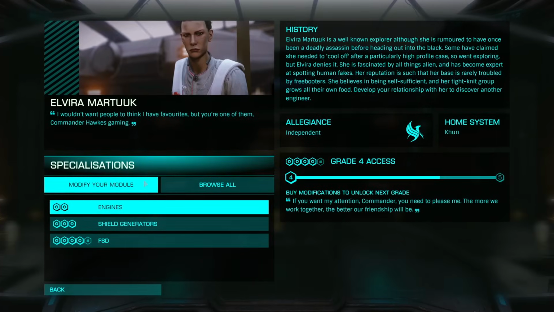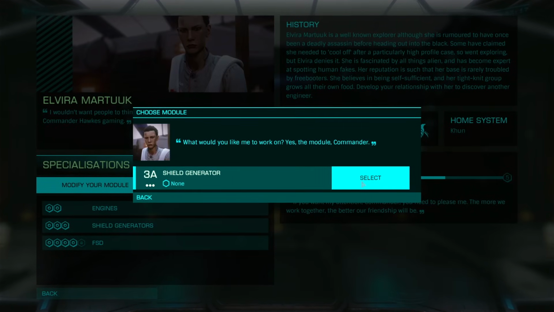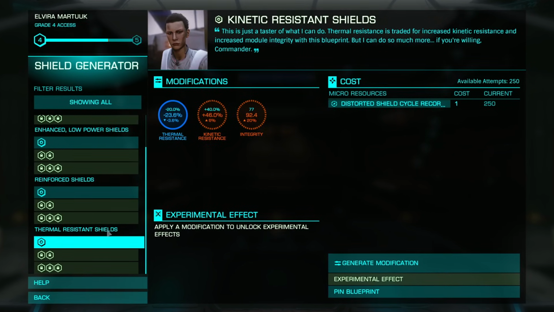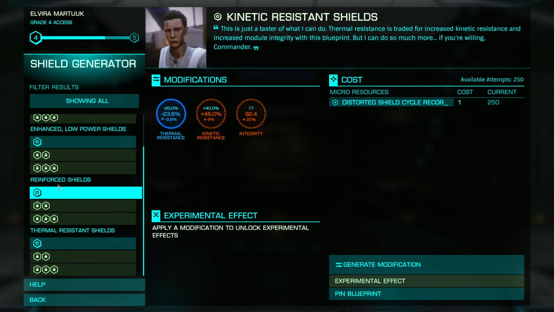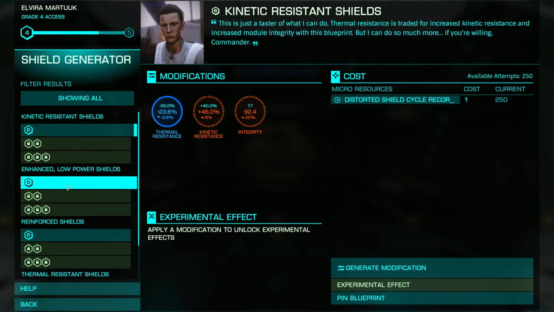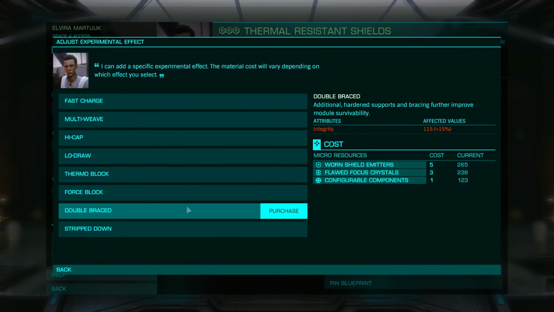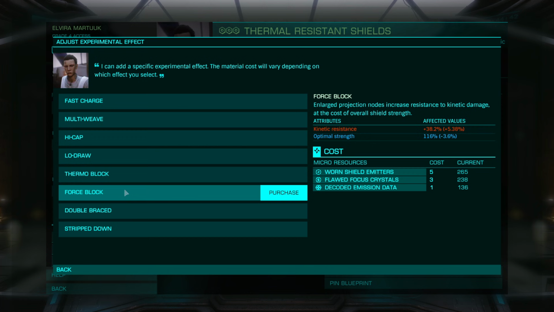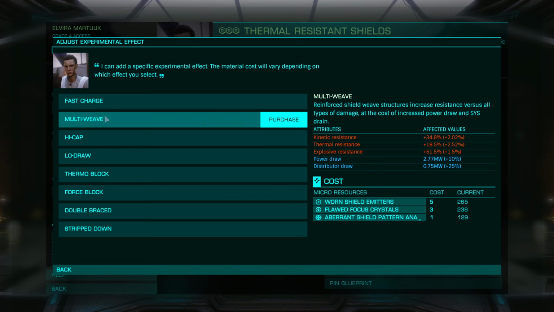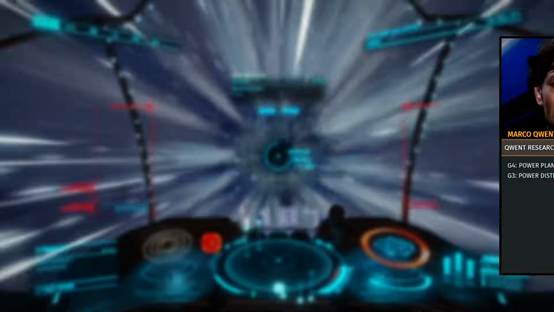In order to unlock our next engineer, Marco Qwent, you will need to get Elvira Martuuk at least to level 3 engineering. Early on in your engineering career, I highly recommend that you either pin reinforced shields or thermal resistant shields, either one. In most cases, you will want to go with reinforced shields. There are many different types of experimental effects you can add to your shields depending on what you want to do, like more shields, more resist, things like that, but in most cases I go for high capacity. Now that we have Elvira to level 3, it is now time to unlock Marco Qwent.